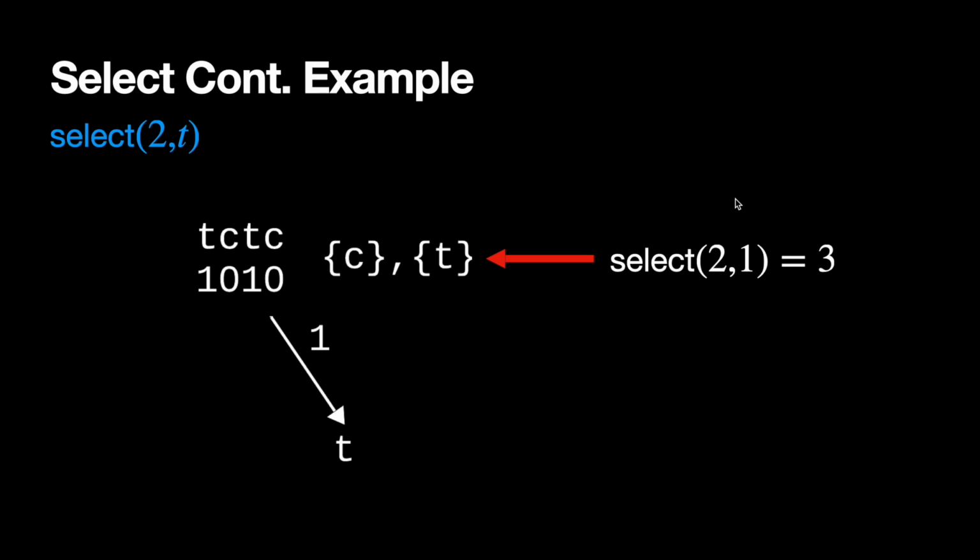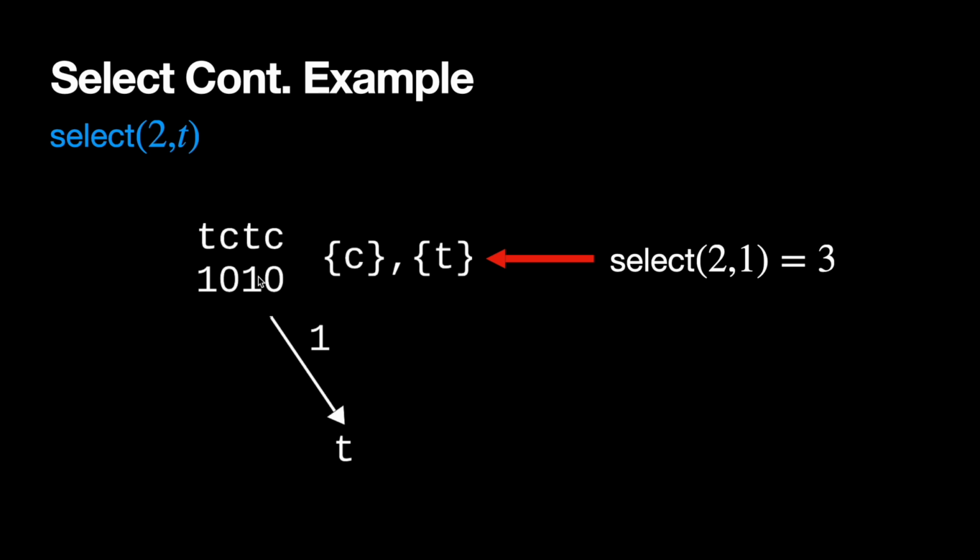So the thinking is that if we can find the position of the second T here, we can use that to find the position of the second T in the overall string. And this is something which I didn't mention explicitly in talking about rank queries, but it's true for both. We're trying to account for the fact that these bit vectors only represent a subsequence of the original string. So even though the answer for this is 3, looking at these characters, the second T is in position 3: 1, 2, 3. That's not the final answer, because this does not represent the entire string. So if we return that as the answer, the position is not going to match up, so to speak.